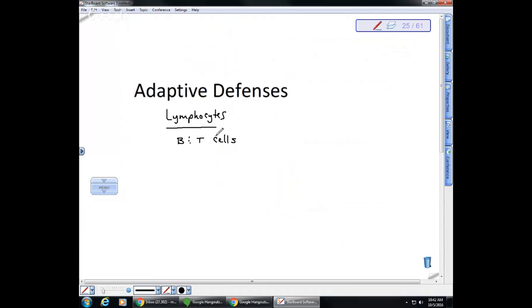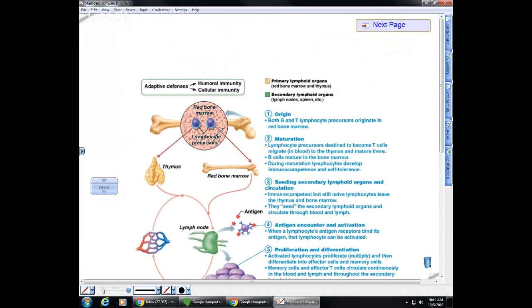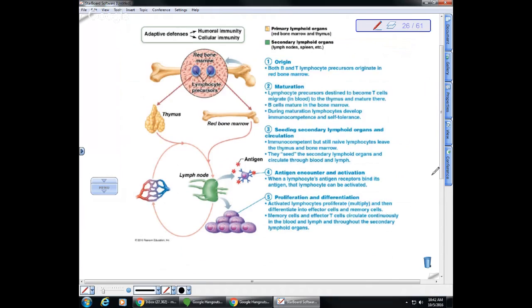And we talked about how all of the blood cells are produced in the bone marrow, but the B cells mature in the bone marrow and the T cells mature in the thymus. So there's a diagram in your book that shows that, right? Here, the origination of all blood cells is in the red bone marrow. Then they can migrate to the thymus, and then they migrate out to the lymphatic system, for example, and they take up residence in these lymph nodes, where they filter the lymph of any potential pathogen. Okay, so we'll talk about this process in a little bit, okay?